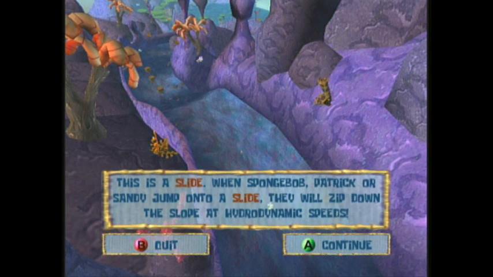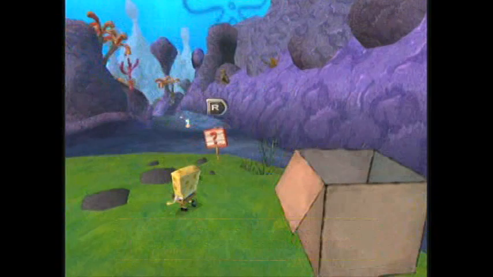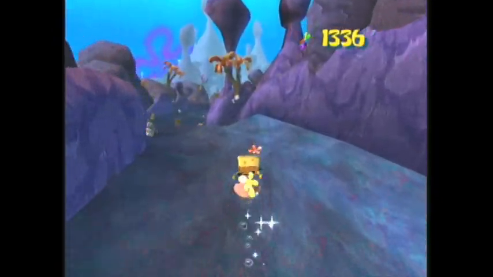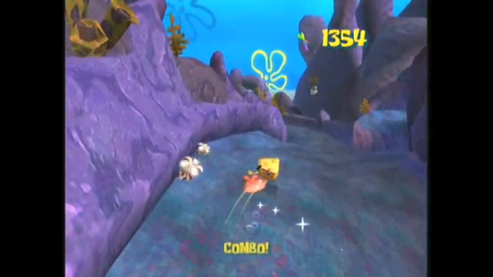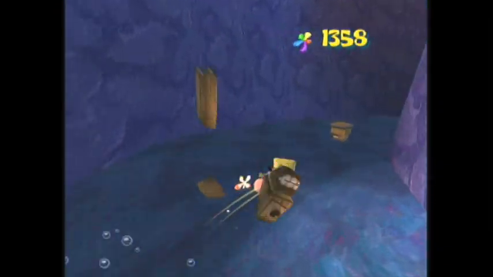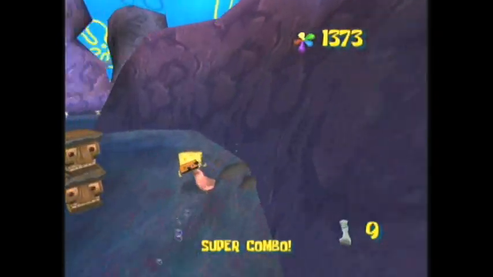As this is a slide, when SpongeBob, Patrick, or Sandy jump onto a slide, they will zip down the slope at hydrodynamic speeds. As for SpongeBob, he looks to slide, just like in the episode pre-hibernation, or pre-hibernation week. I don't know, it's been a while since I watched SpongeBob.